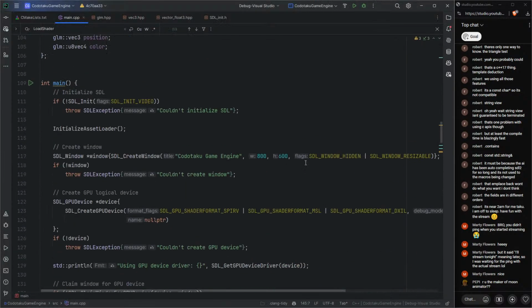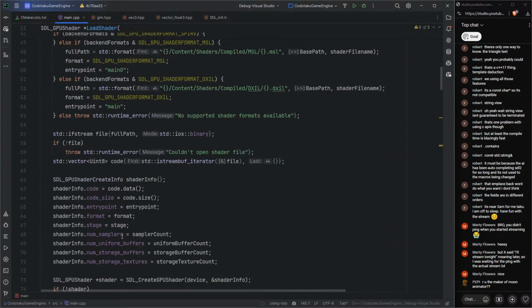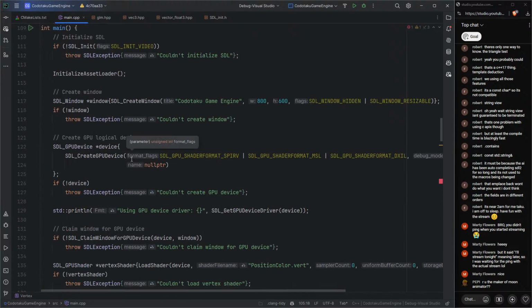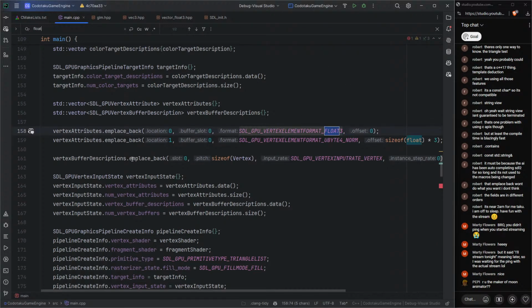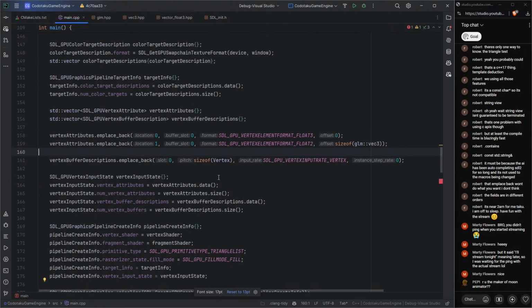Now we gotta change that attribute first of all. We gotta remove that color. So let's go to the vertex here. Instead of this, we're gonna go with vec2 UV. And then where we're doing the float stuff, okay, so the attribute here, we're gonna say float2, size of, well, yeah, GLM vec3, perfect.